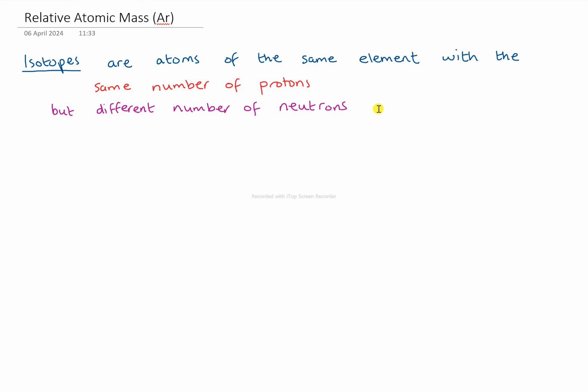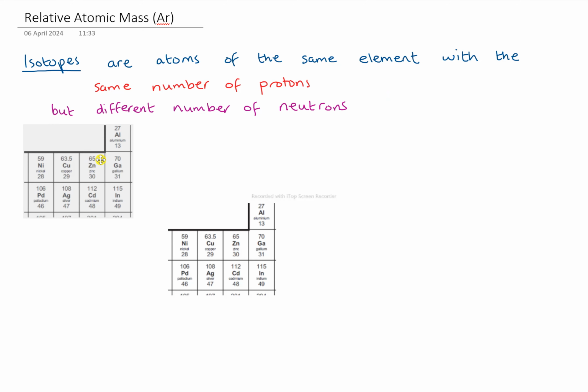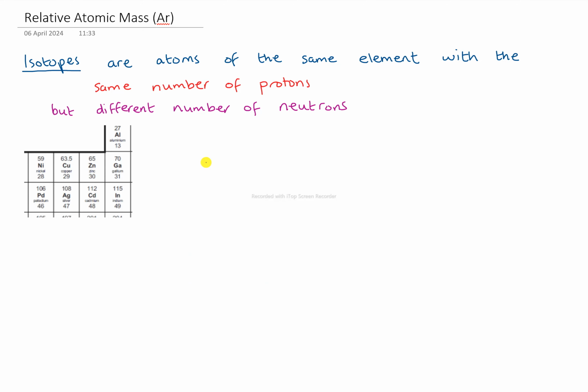Now we're going to look at copper. So if we just take a copy of that, here is copper. Right, what makes it a copper atom? It's got 29 protons. So we've got copper, which is 29. And if you look at this number here, 63.5, that's the relative atomic mass, and we need to calculate that. So let's put copper in, not carbon.